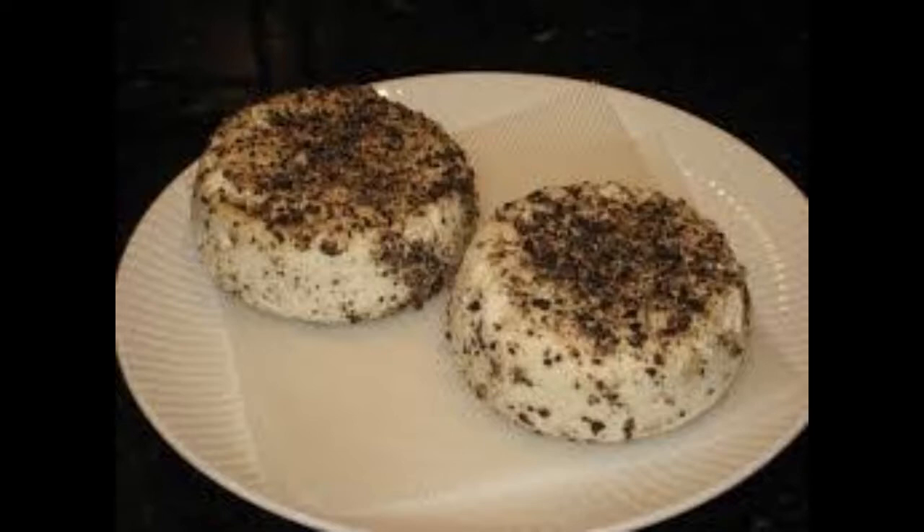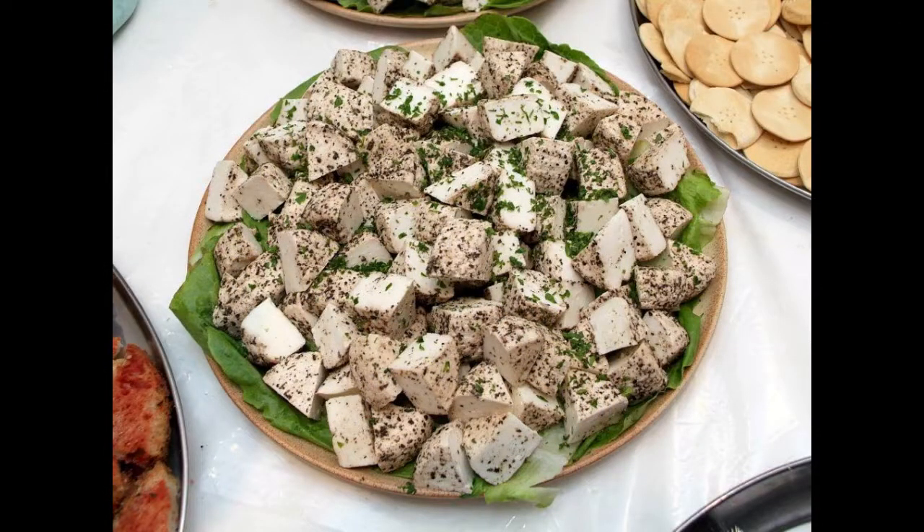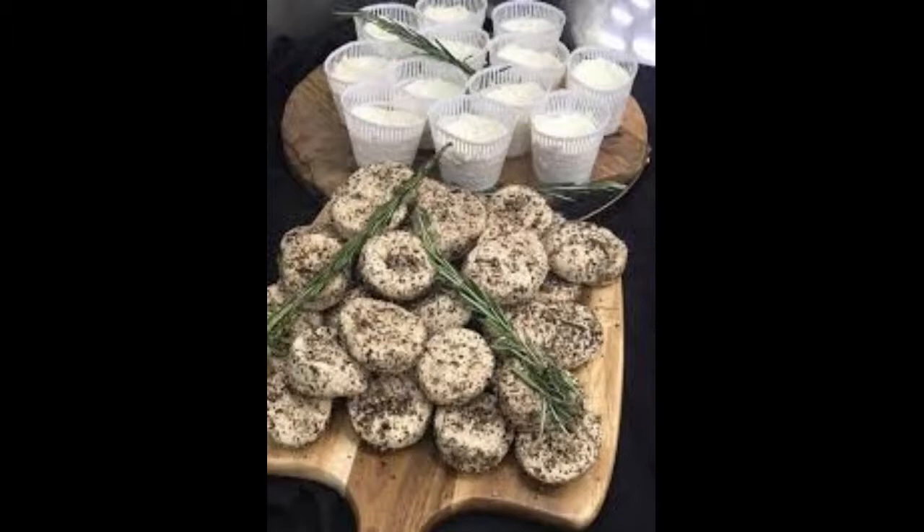But traditionally, it was used as a method of preserving sheep's milk. The traditional way of having a Ġbejna would be to dry it out — that was one step in the preservation — and then to pickle it in vinegar to kill off any other bacteria, molds, or fungi. So you would dry it out, pickle it in vinegar, and basically it turns into a cheese that you can leave unrefrigerated on the countertop in a jar for months and months. My record so far is five months without refrigeration, and it was just fine — tasted just as good as the day I made it. Maybe it could go longer; I'm not sure.